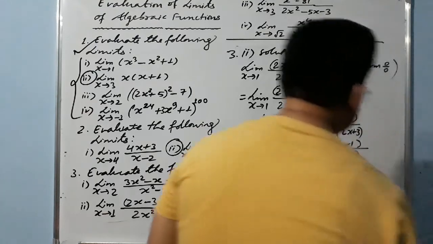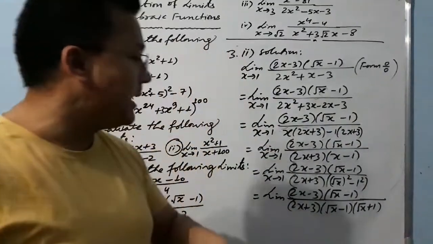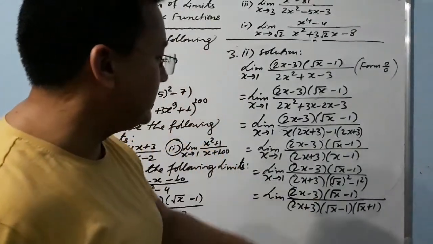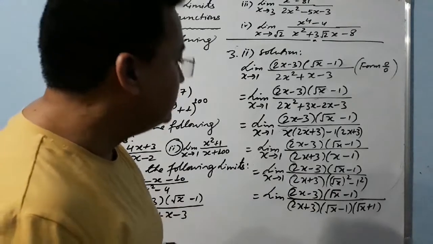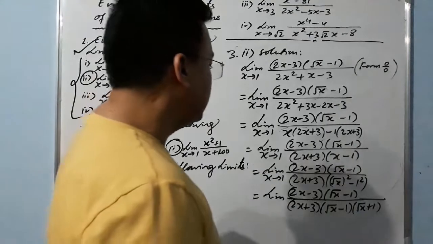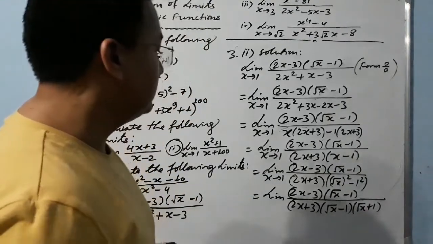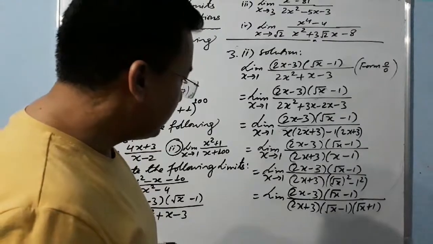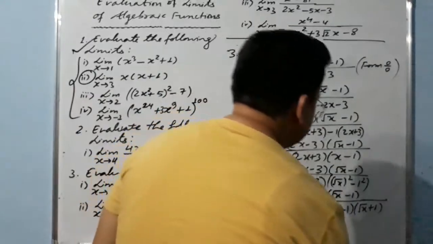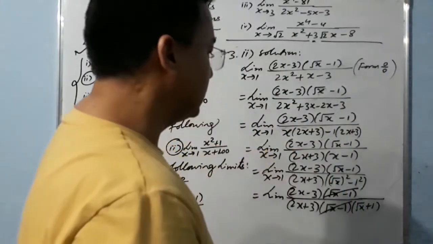Using the a square minus b square formula, we have written this. We have expanded and written it in factorized form. Now we got root x minus 1 and root x minus 1. You know x is not exactly equal to 1, x is just approaching 1. So that's why, as I explained already in one question, we can cancel out, right?